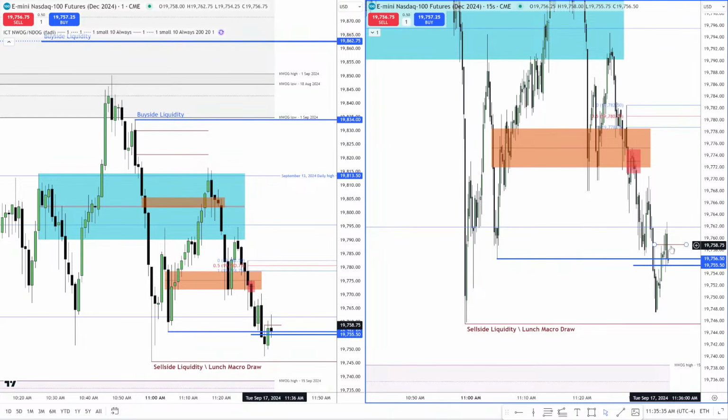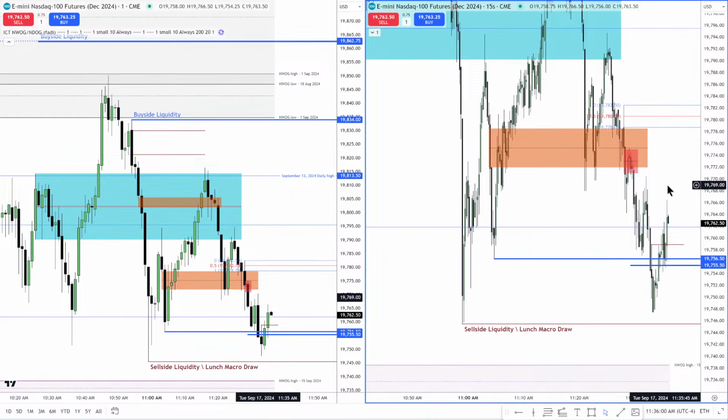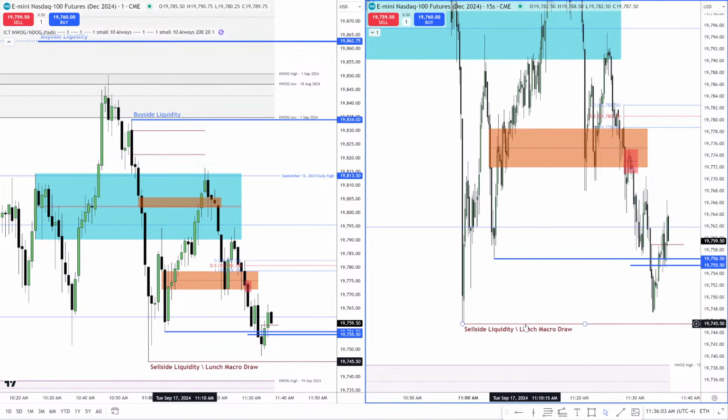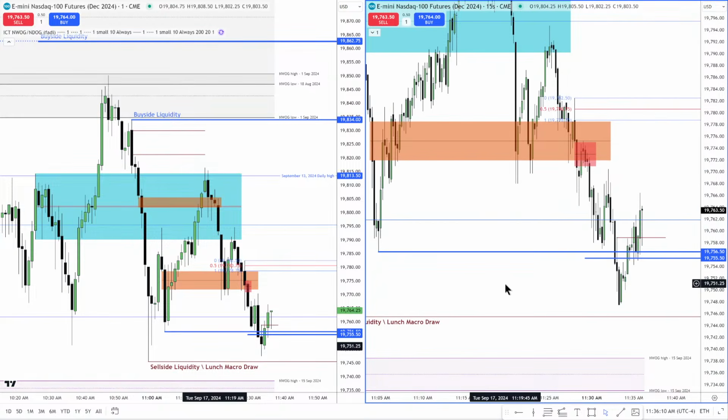Because what we're doing is what I taught you in this mentorship, where if you don't know how to time or select the partials to get out of the trade with pieces of it and profit, by chasing down a recent high, just let the market take you out. It removes all the worry about which one should I do or how should I manage it. You got two partials. You let the market take you out. And it doesn't have to go down and take this low out. It's just the target. So it removes all of the I-have-to-be-right stuff that everybody thinks that I teach. I don't teach that you have to be right.